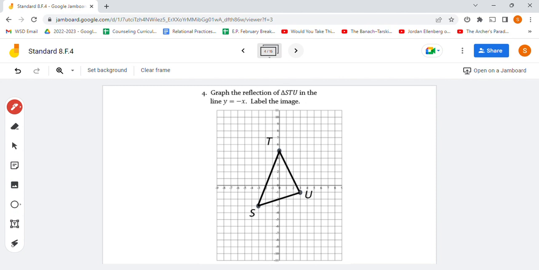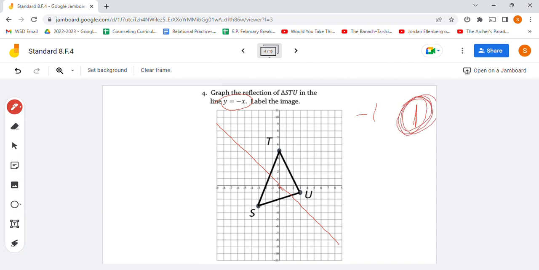For the next one, we are going to reflect across the line y equals -x. So that would be this diagonal line right here. And the strategy will be the same as what we had before. We just need to make sure that we are going perpendicular. Now our line has a slope of -1. Perpendicular to that is going to be a slope of +1. So we're going to draw our lines diagonally with a slope of +1.